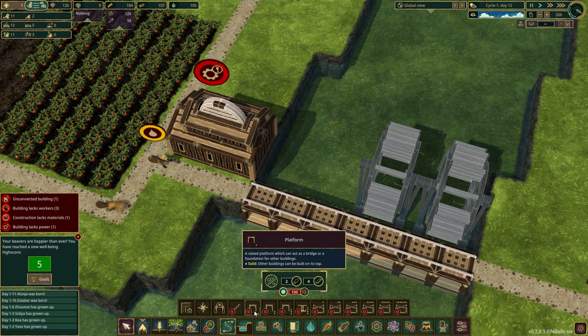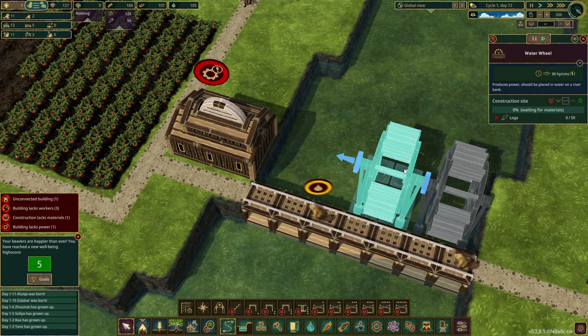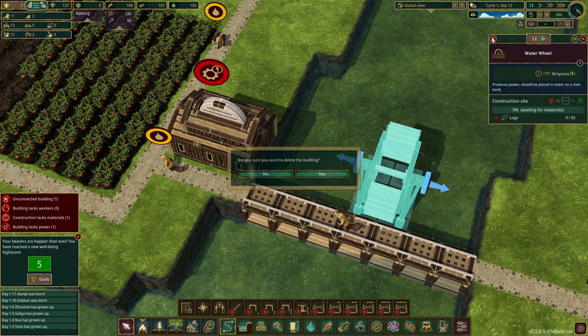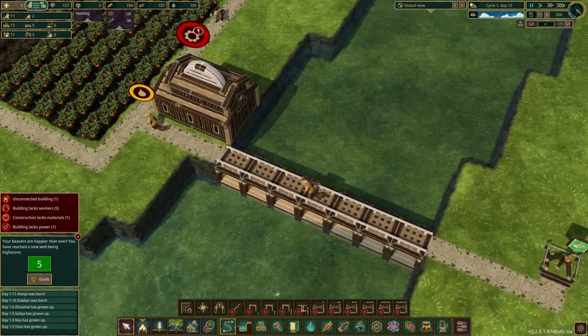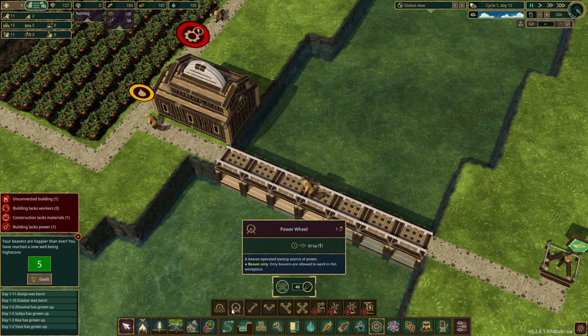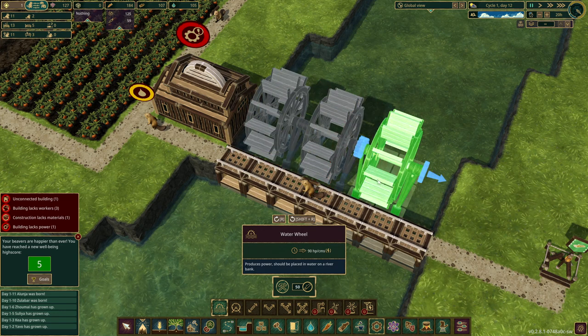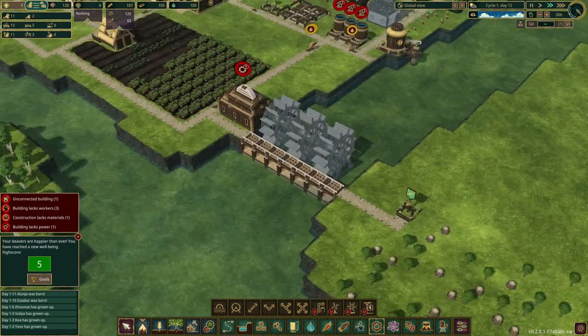I guess we're gonna need a platform. That's 100 science. We have enough. Oh, crap. Hold on. Pause. Let's start over. I shouldn't have deleted the other one. That was a waste. Power. Or, oh, water wheel. There. Ugh. Well, I screwed that up.